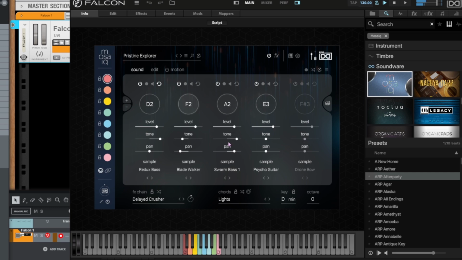There's nothing on that one. Let's just mutate the chord. Let's mutate this one. Mutate that one. Mutate it again.